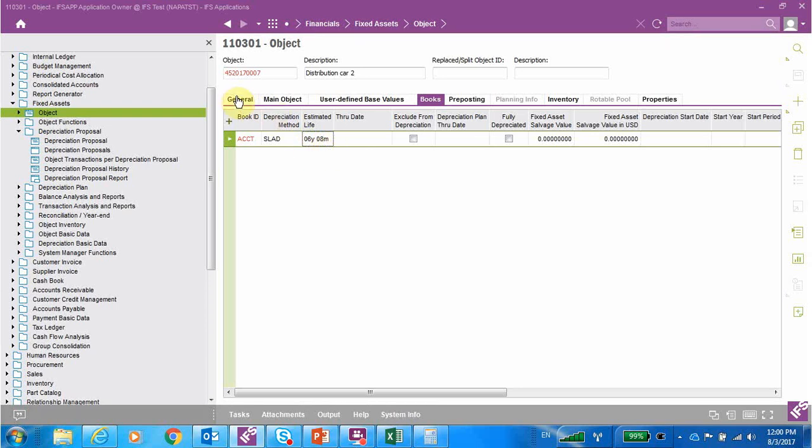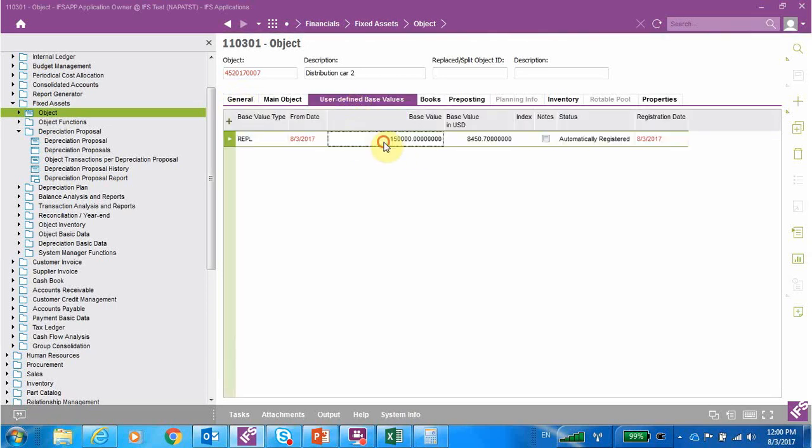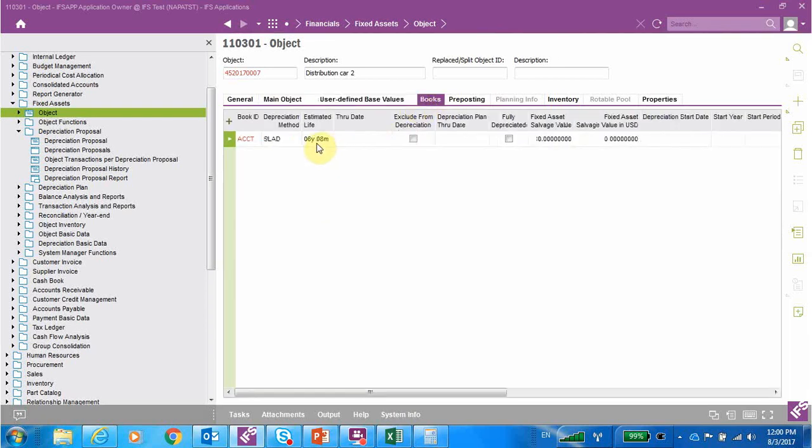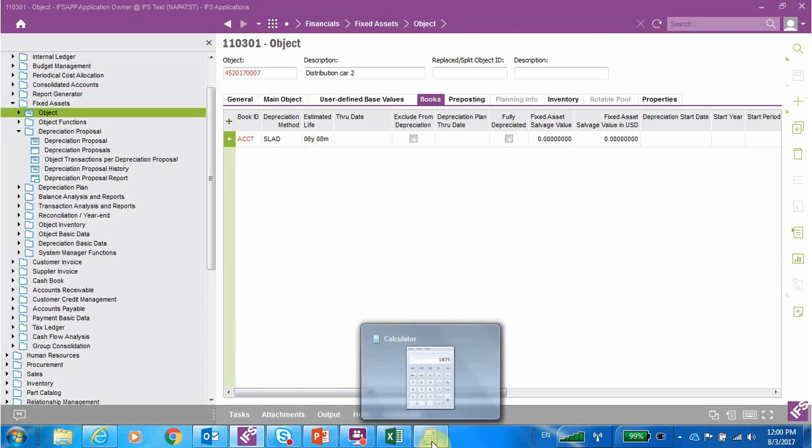Okay, the asset based amount, this is the asset based on. Okay, then we have to define this to how many months? 6 years plus 8 months. 80, right?